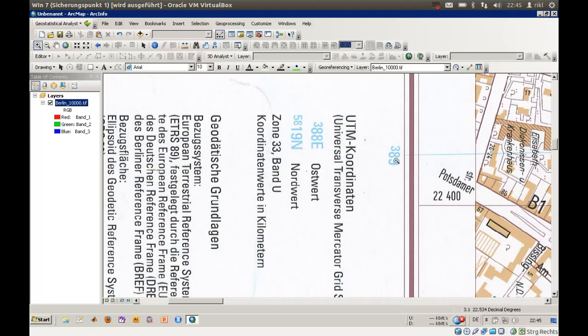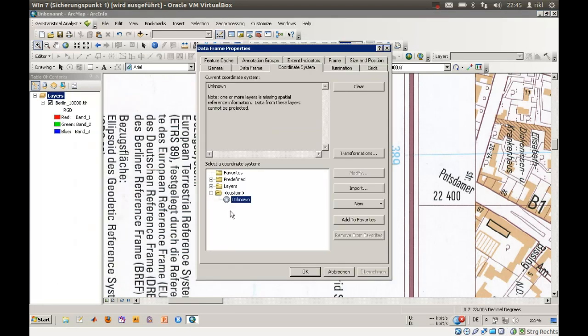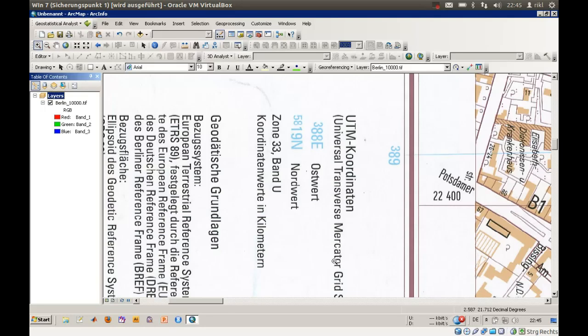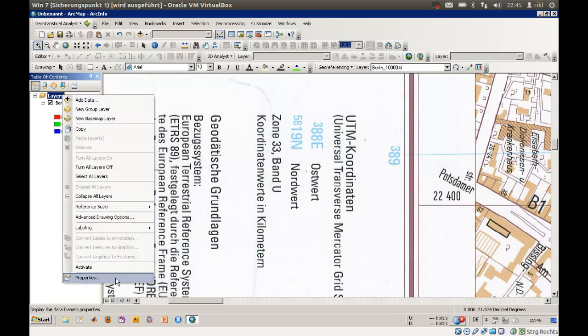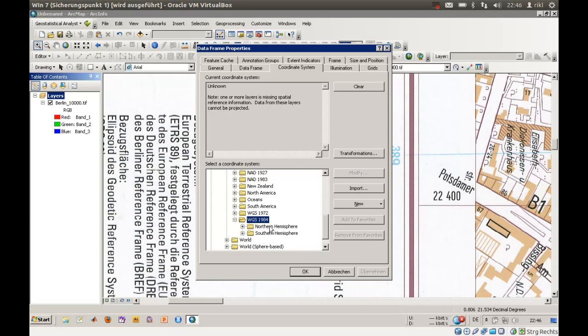And first of all, you should keep in mind that your project has no actual coordinate system. So first of all, decide which coordinate system your target or your georeferenced map should have. So press on Layers, Properties, and say your system is now predefined. In my case, it's a UTM coordinate system, which is a projected coordinate system. We'll go to UTM. The ellipsoid is WGS 1984, and we are located on the northern hemisphere.